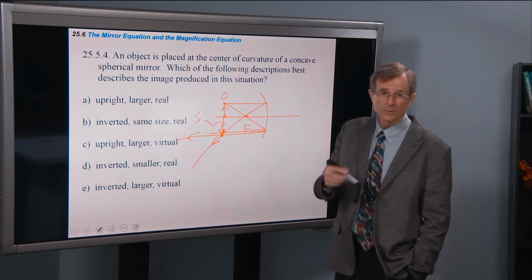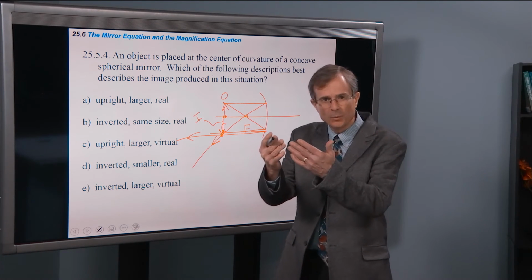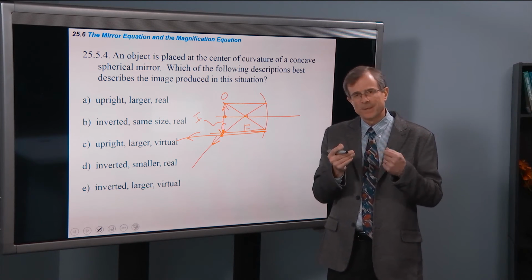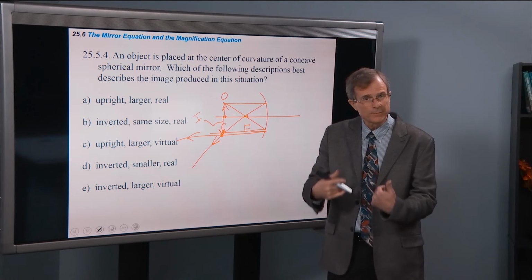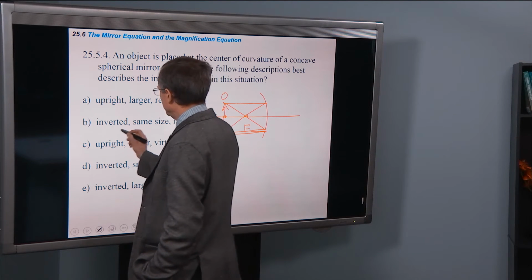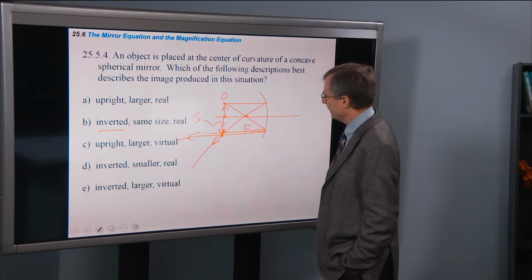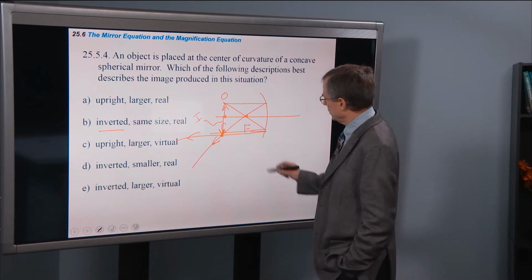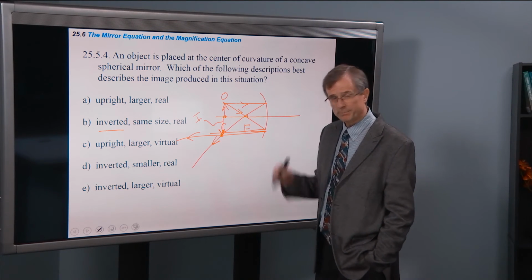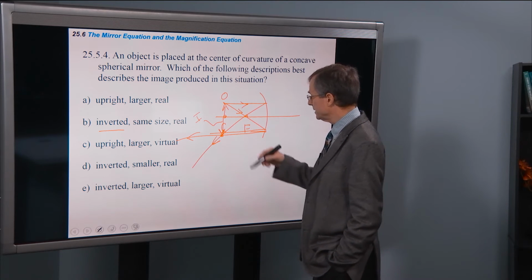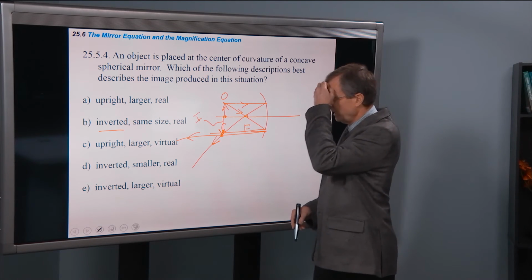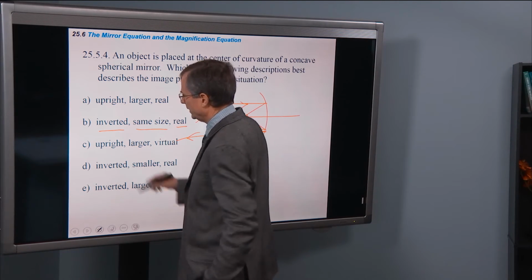And in fact, that's exactly what we saw in the video where I was backing away from the mirror. When I got to that center of curvature, we had an image that was the same size as the object, but inverted. So inverted is certainly true. Is the image real? Do these rays that come to this point actually pass through that point? You bet they do. And the other hint of that is that you don't have to do anything behind the mirror. Everything's in front of the mirror. So it's going to be a real image, and it's unmagnified.